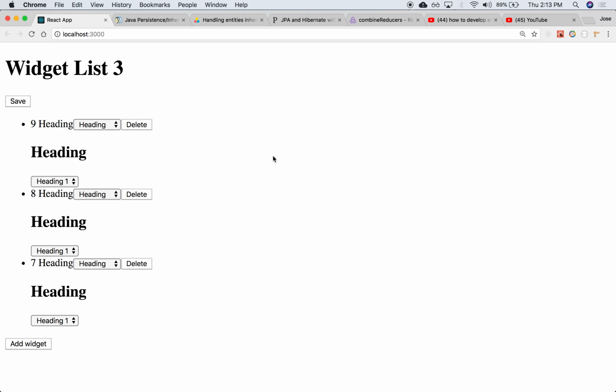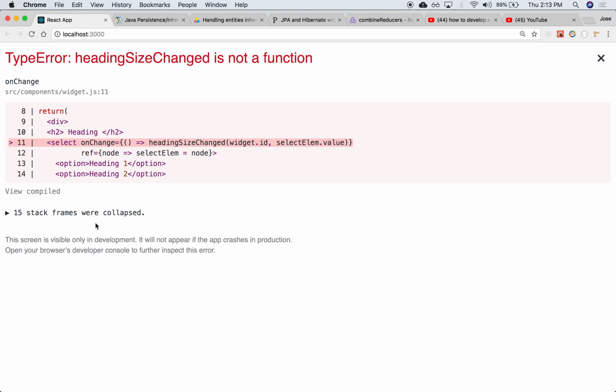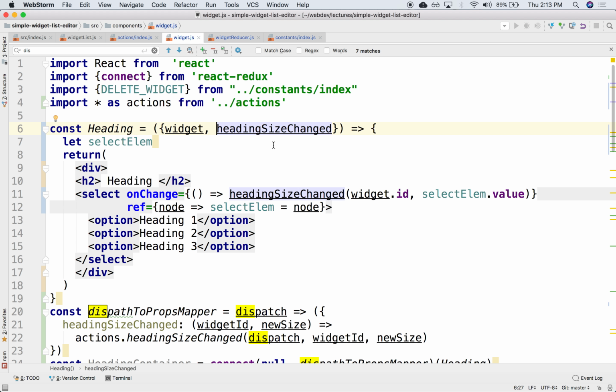So if I am a heading and I change the size, it almost worked. So here's our on change, and something is complaining about heading size changed. I wonder what it's complaining about. Heading size change. So probably it's not being mapped for some reason.